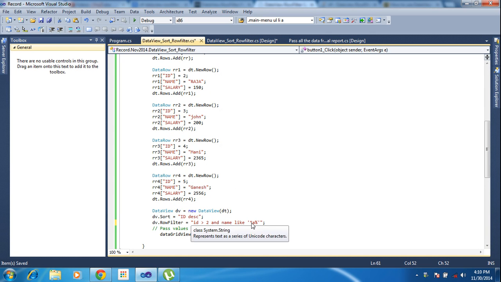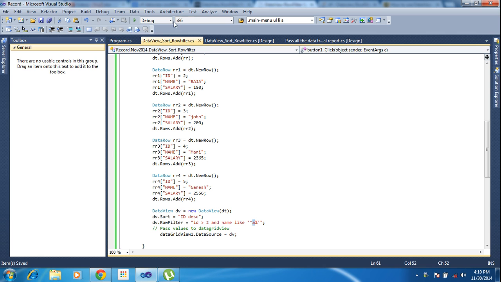Star means the first letter can be anything, the second letter should be A, and after the second letter it can be any letter, any number of letters.